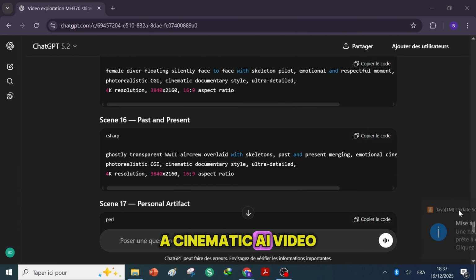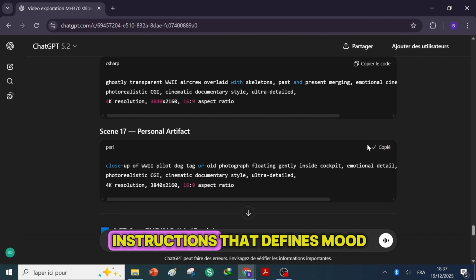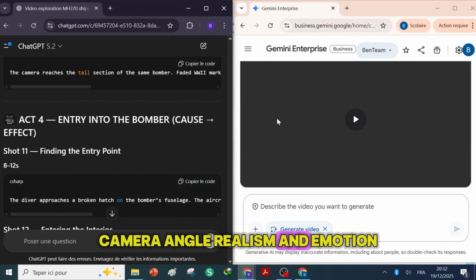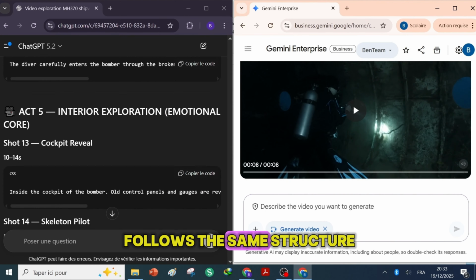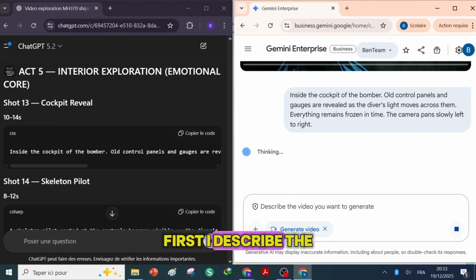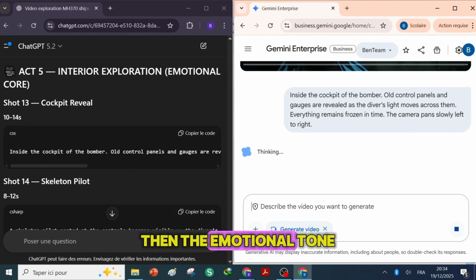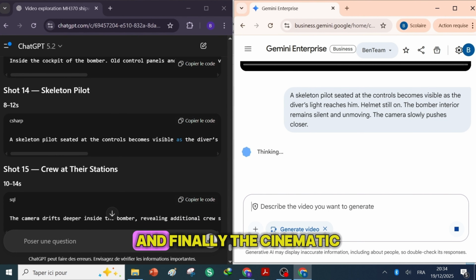A cinematic AI video prompt is not just a description, it's a set of instructions that defines mood, camera angle, realism, and emotion. Every prompt I use follows the same structure. First, I describe the subject, then the environment, then the emotional tone, then the camera perspective, and finally the cinematic and technical style.